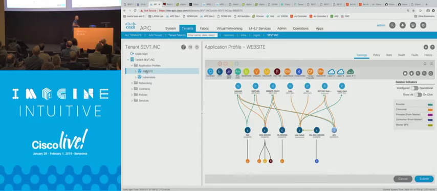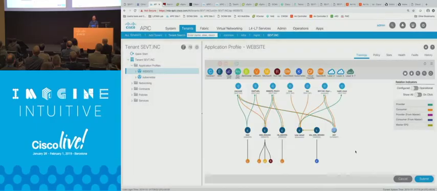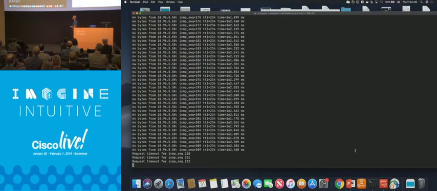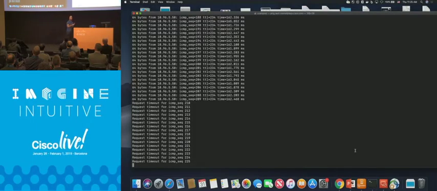I don't need you to understand why I built this or how it is built. But what I need you to see is, imagine again, everything is working, right? All of a sudden, our new admin comes in, and he says, I'm curious, let's see what happens if I just click on delete and say yes. So this is pretty much not good, right? When that happens, there are problems in the network. I just pretty much trashed all the work I did for the last months, and I'm in trouble, right? Because I need my session to continue. So what would you do today to troubleshoot that, with multi-pod, VMware, Hyper-V, Red Hat, all this complexity?